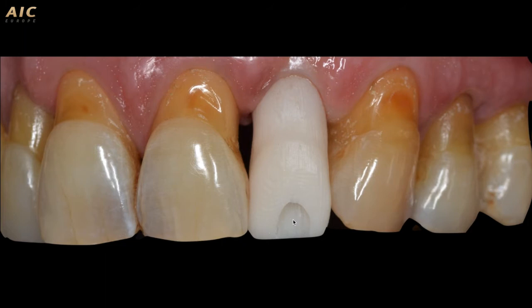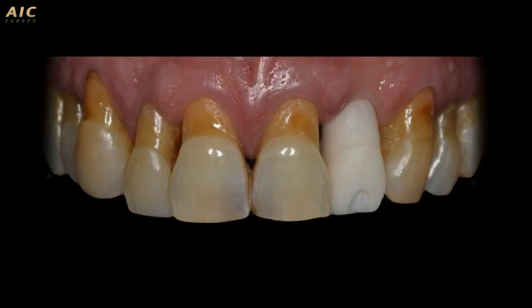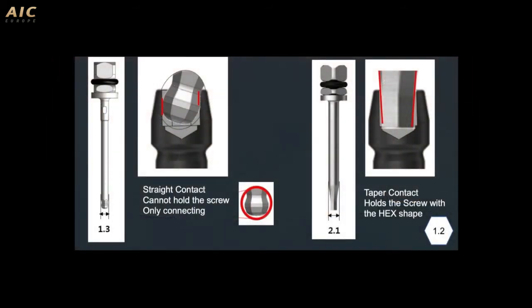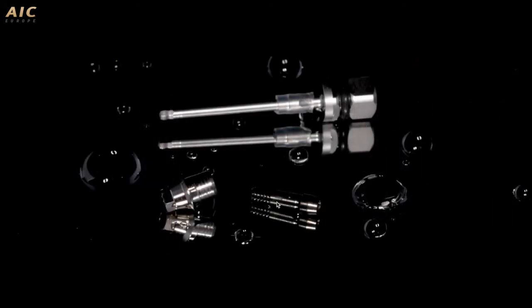We have a very poor aesthetic quality because we need to cover this hole, and the quality of aesthetics is very poor in this way. And I'd like to choose the angled screwdriver because with this particular head we can compensate from 0 to 20 degrees of divergence. This is the TS link abutment.